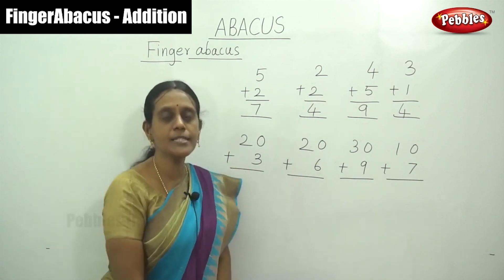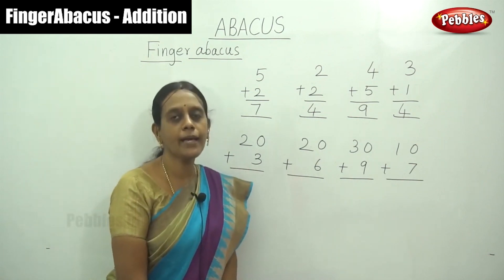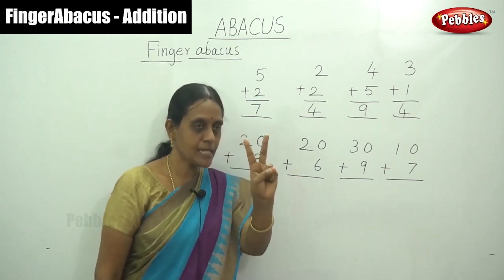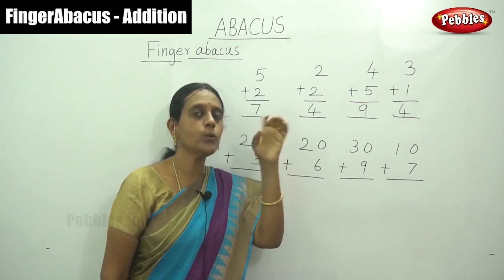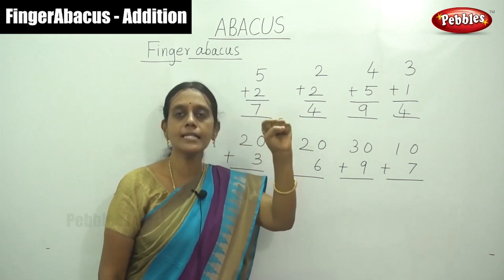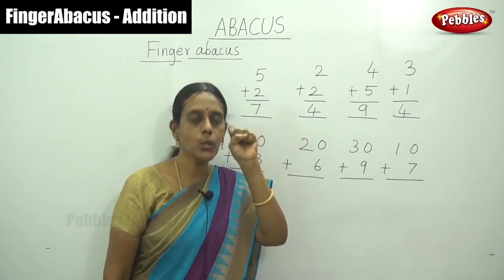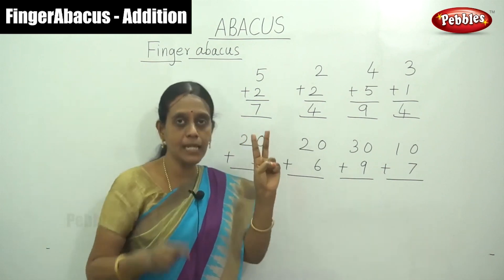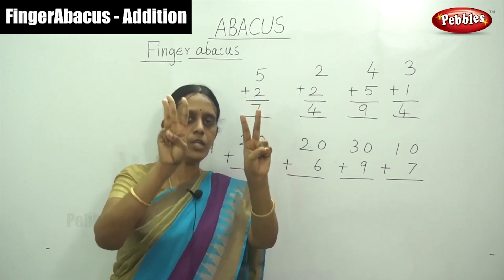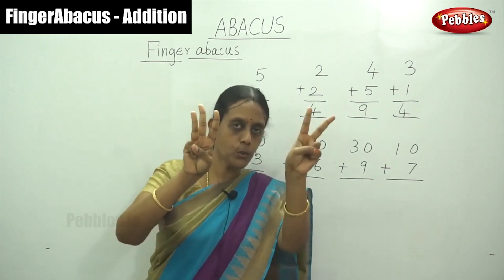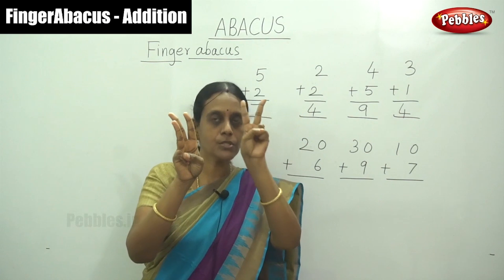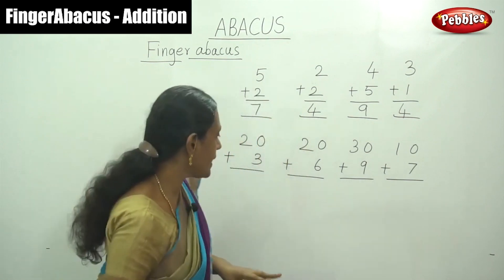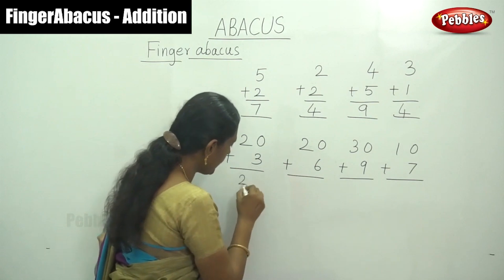First that is 20. How to show your hand? That is 20, that is each value that is 10s. This hand is 10s hand, so 10, 20. And plus 3. So now the answer what? 2, 3. That is 23. So write the answer, that is 23.